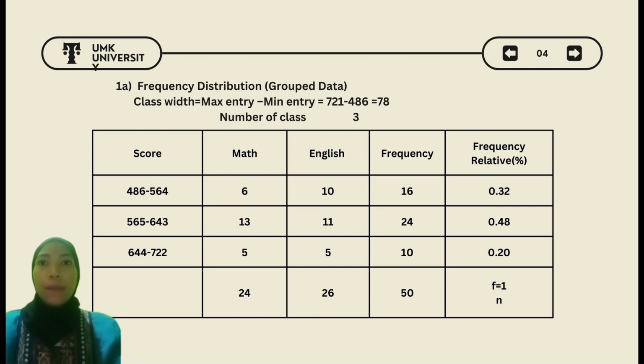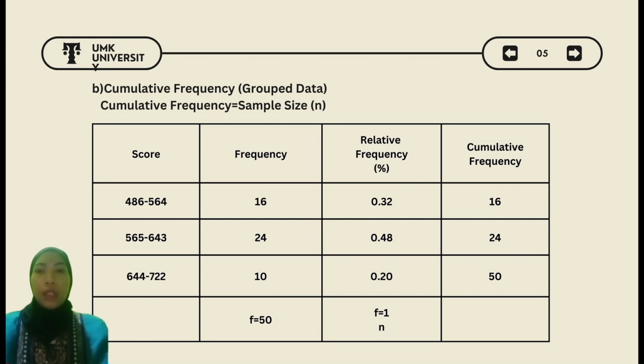The first table is a frequency distribution, for the mathematics and English scores. We found the frequency of the 50 samples. Second is the relative frequency, the same as the frequency distribution, but for relative frequency and cumulative frequency, we calculate and get the data total of 1, while the cumulative frequency is the same as the frequency, which is 50 samples. After that, we calculate all the data neatly and organized.